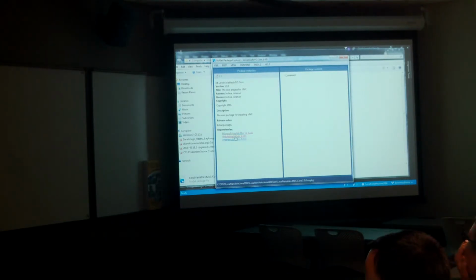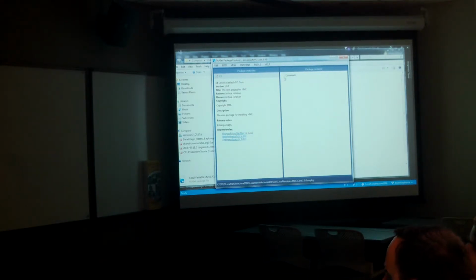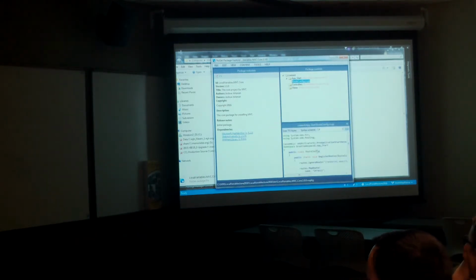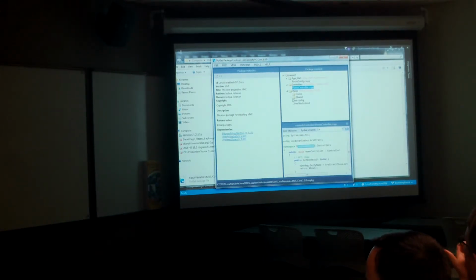So there's our dependencies. You can see right there, greater than or equal to these. And there's a content. So we said grab app start. There's our route cs.pp. You can even view the files in this little tool. So you can see right there, root namespace was replaced. With this home controller, you've got your root namespace right there replaced. And we go to views, and then we grabbed everything underneath, which, because those are namespaced, we can just pop those in and use those. So we took that MVC site, and then we turned it into a NuGet package.